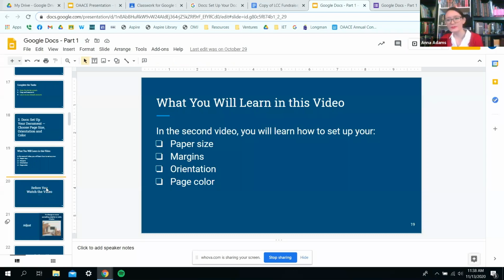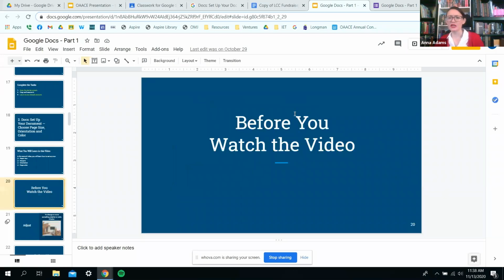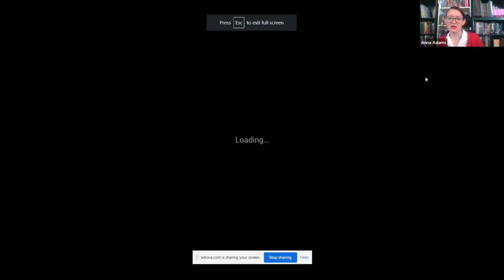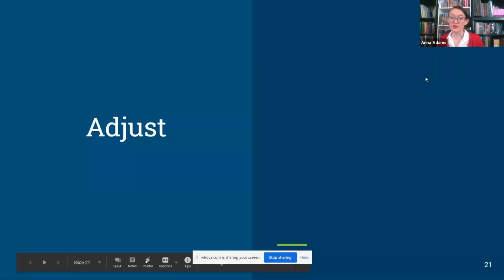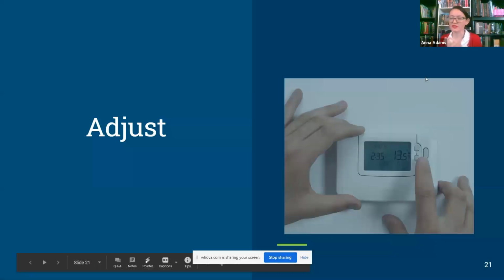Before we watch the video, he uses this word a lot. He uses the word adjust a lot. So does anyone know what the word adjust means? So like the picture shows, he is adjusting the temperature. He's adjusting it to make it warmer, or maybe looks like he's trying to make it a bit colder.